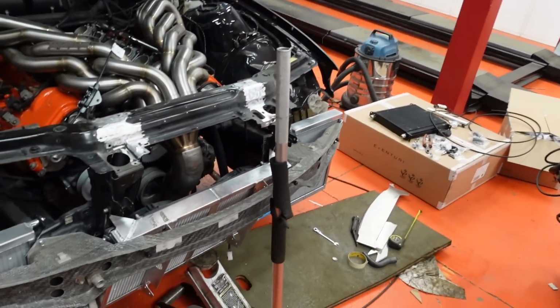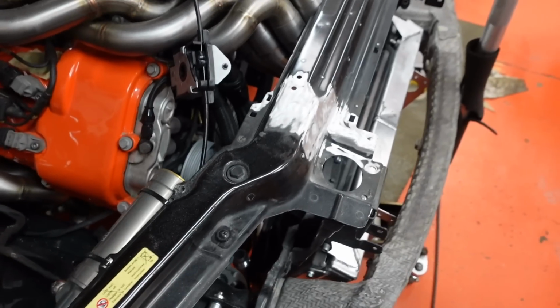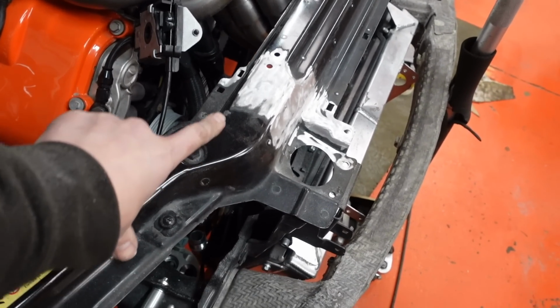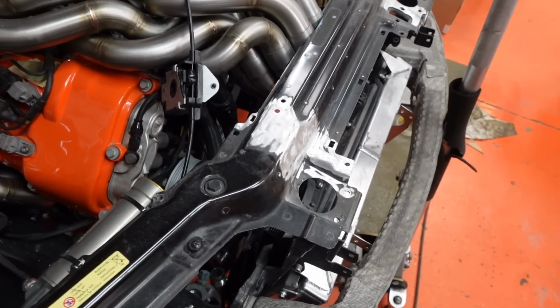Yeah, we're getting a bit closer. It's time to simply clean all the paint off this. It'll never be quite clean, but as long as we get it clean enough to weld, then that's fine by me.